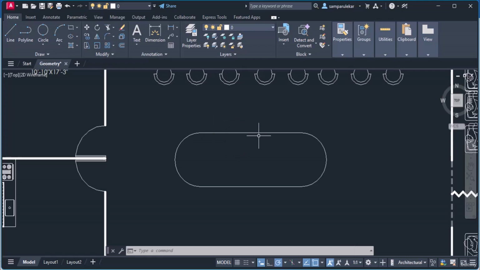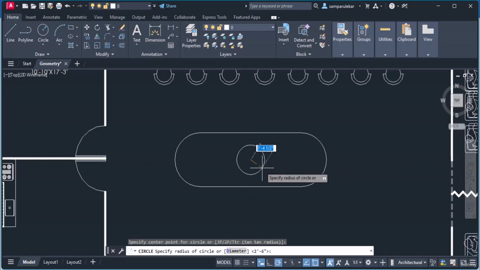Last but not the least, let's add a center detail. Go to the circle command and select Center Radius. To find the perfect center, hover over the midpoint of the bottom line till you see a green triangle. Do not click. Then go to the right side till you see the green triangle again. Do not click. And then drag to the left, and the moment you see a X at the intersection, click over there to specify the center point of the circle.